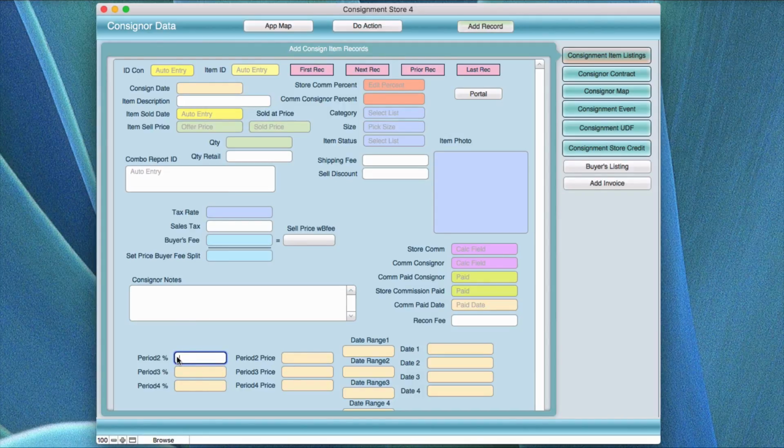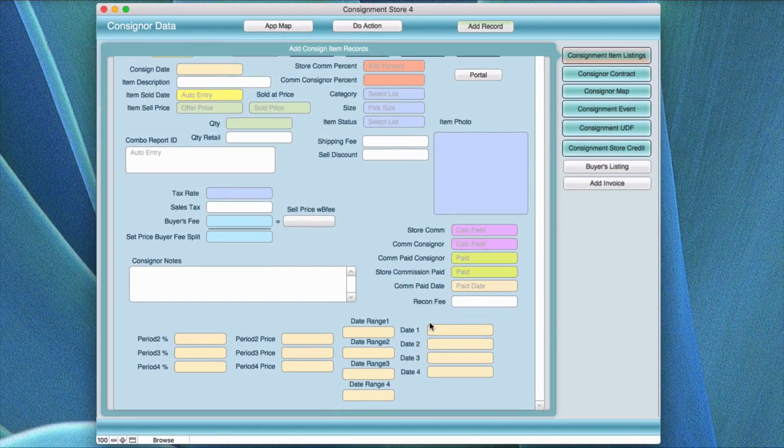And you do it with a decimal. You just go ahead and put a period, and then whatever it is, like 10%, 20%, 30%, whatever. And these are discounted off of the actual price over here. When you put in the date ranges, this will automatically fill in the next date. For example, this would be 30, 60, 90, and 104. Or if you're not going to use this at all, then you don't have to put anything in here at all. This would be just in case you have incremental discounts by the date that is indicated in here. If you don't want to put this in, just leave it all blank in here on a new record.